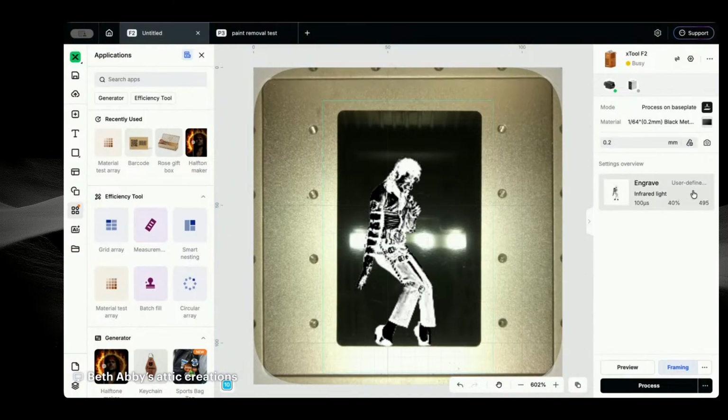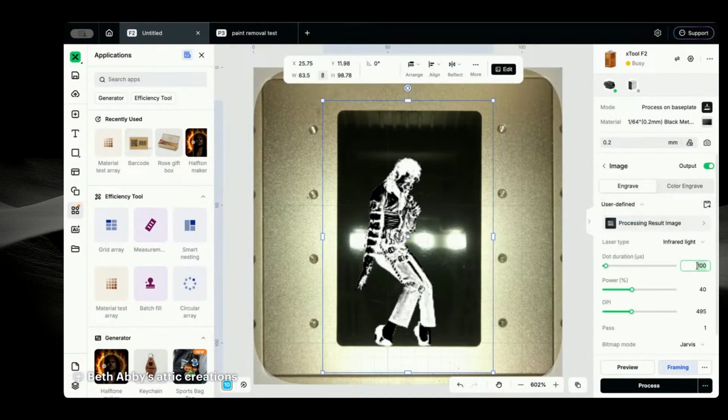For whatever reason, my settings didn't save. This was 82, 95.